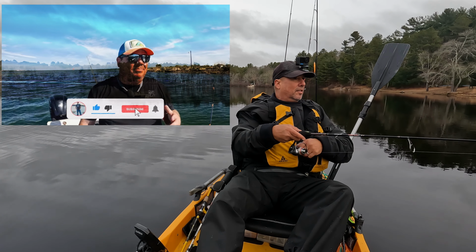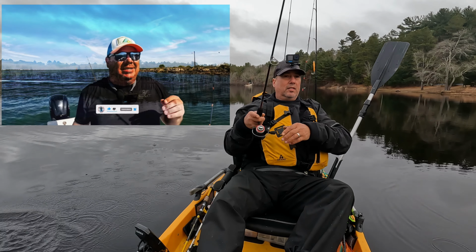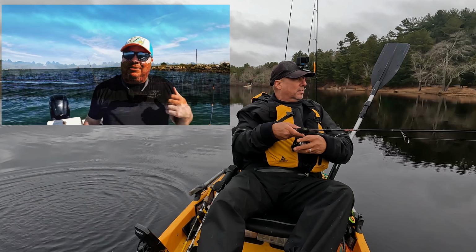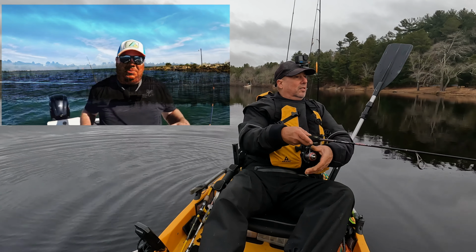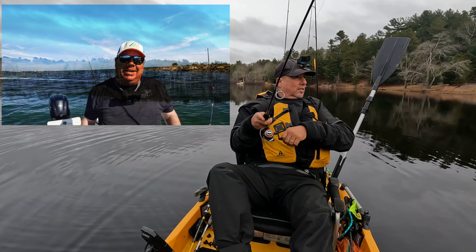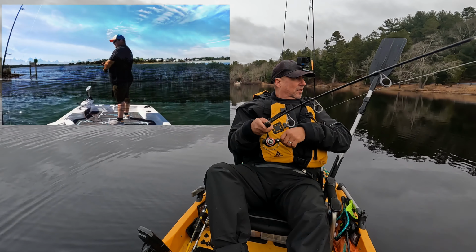Got some live shrimp on board today and just gonna kind of go out, spend an afternoon on the water, see if there's anything we can get into, maybe some mangrove snapper, redfish, trout. All those fall species are really starting to heat up. So we're gonna take some live shrimp out, put them in the water, put some fish on the deck, and maybe, just maybe, find something we can take back and cook up for supper.